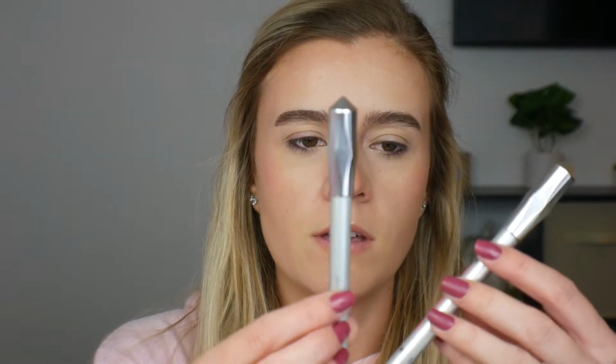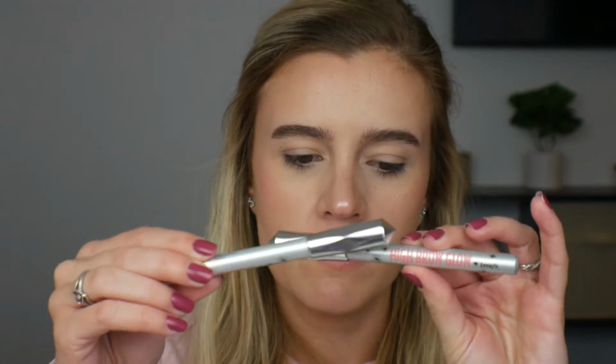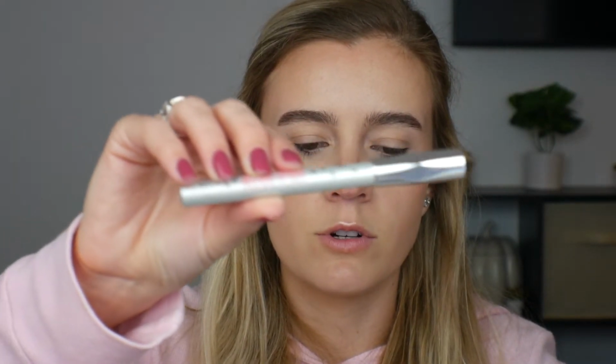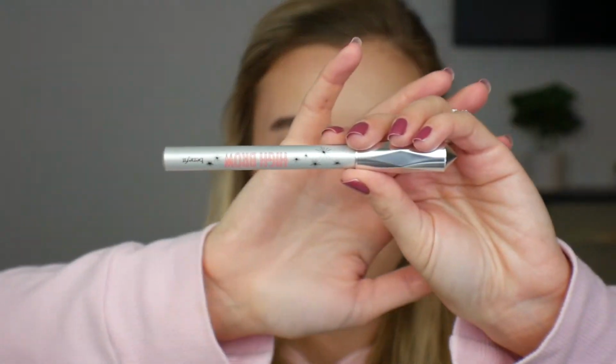Next I'm going to be using the Highbrow pencils, and I think I'm going to be using the Glow one. It's a pencil product that you use to go underneath your brows to kind of make the shape a little bit more defined while also giving a bit of a glow to it. The other one is just for defining. It doesn't have any of a glow formula.